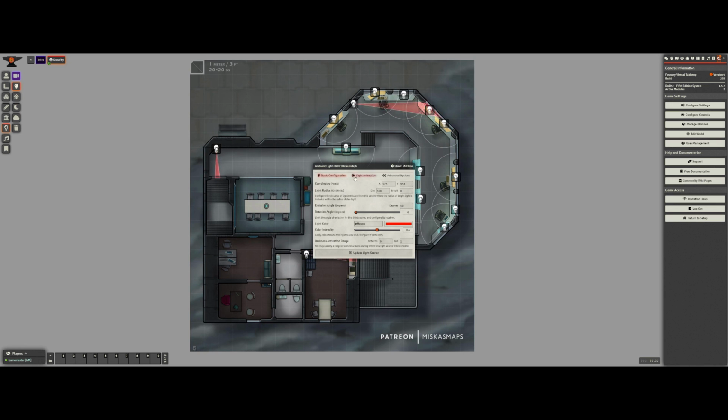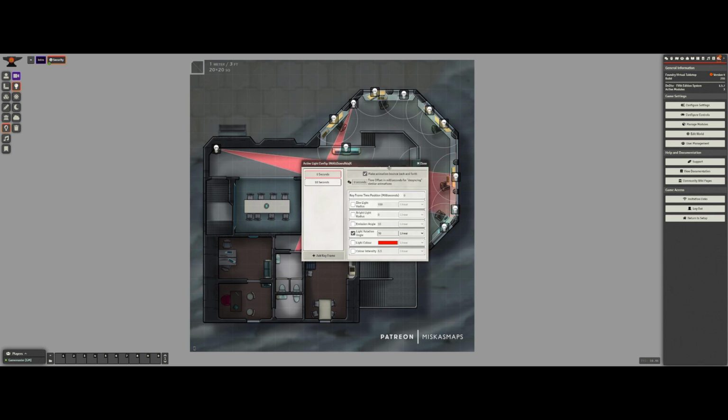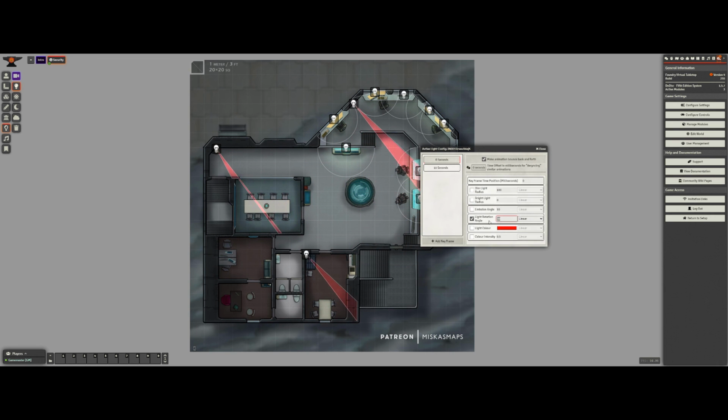Then we're going to open up this one. Now this one obviously doesn't need the same kind of animation as the first, so we'll set this to maybe a 10 degrees. So that should end right around here somewhere. Oh, negative 10 degrees. Oh, yeah, maybe a little less. That should be good. And then for this one, we're just going to stop it at around 85 degrees. That should do a nice full scan of the entire room.